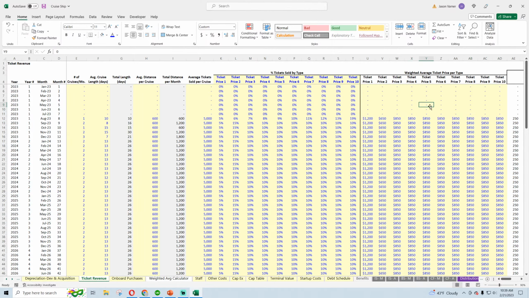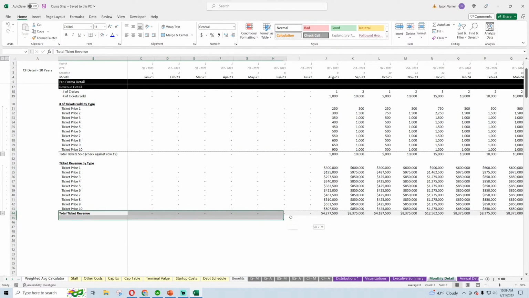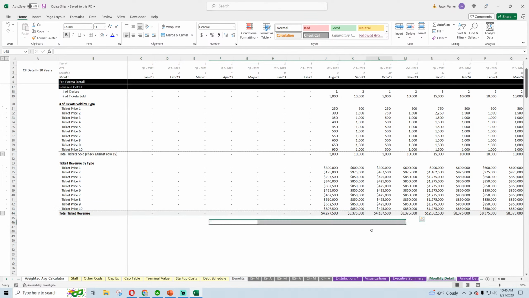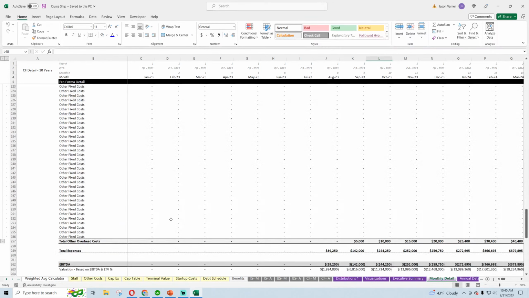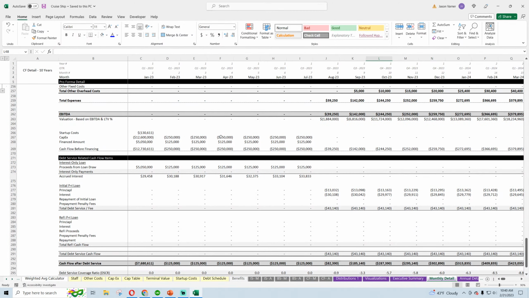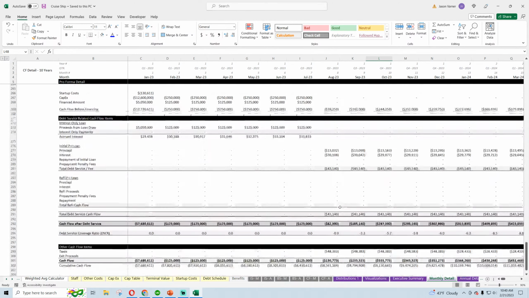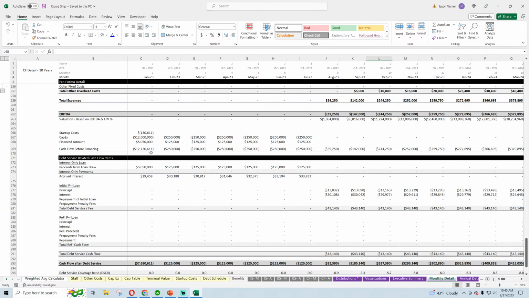So if we go back here, we now have our total ticket revenue. So this is top line monthly revenue. And what will be really important is you're going to look at, after we add expenses and all of that, and after you pay back any debt, how does my cash flow look relative to the initial investment, which is this initial CapEx.